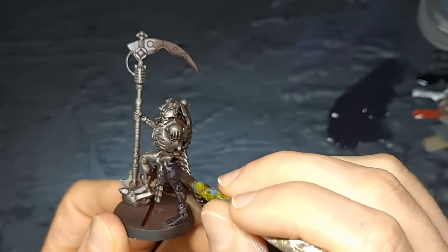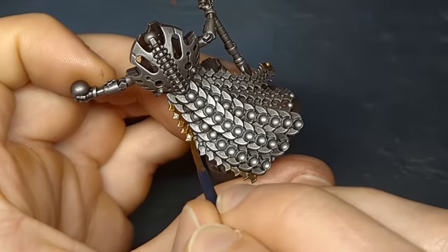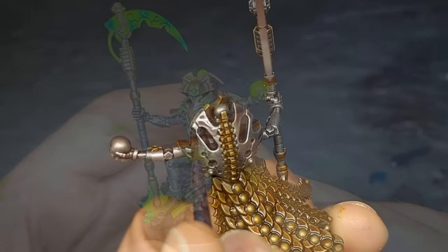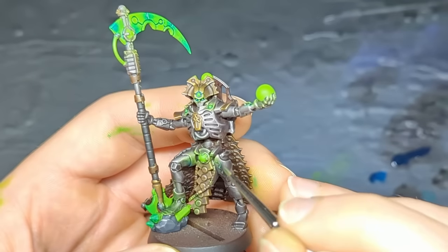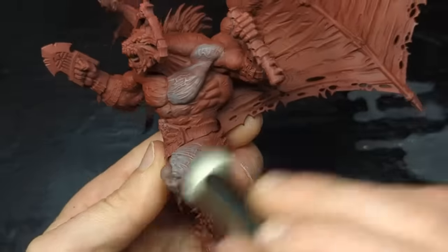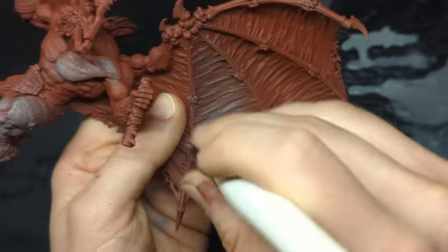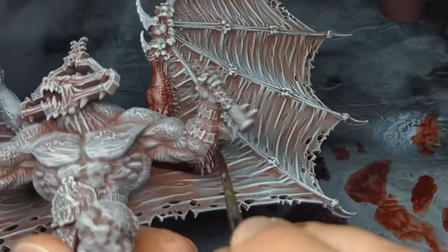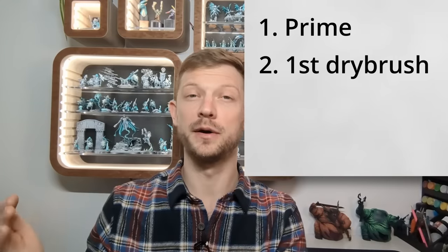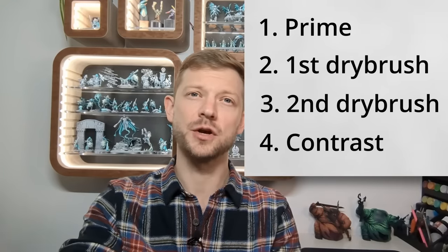And a really important thing is I'm gonna try and pick a method where I can paint as much of the different types of texture on the model, or different parts of the model, in the same way as possible. So if this was Slapshop, that's the dry brush all over approach. You can have your gray down and then your white, and you do that all over the model. And then at the very last moment, you just filter at the contrast, filter at the contrast, filter at the contrast, and you've shared the same first 3 to 4 steps or so for every single part of the model. That's not just for Slapshop. You can apply that with other techniques or methods as well.